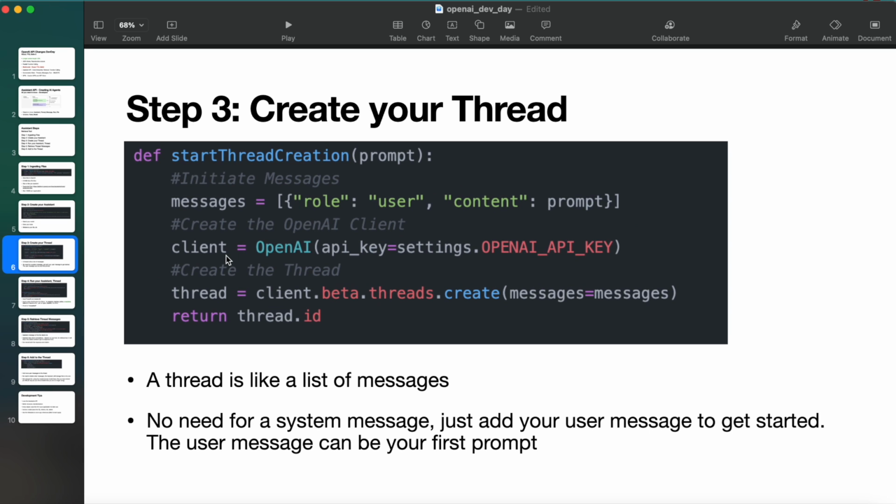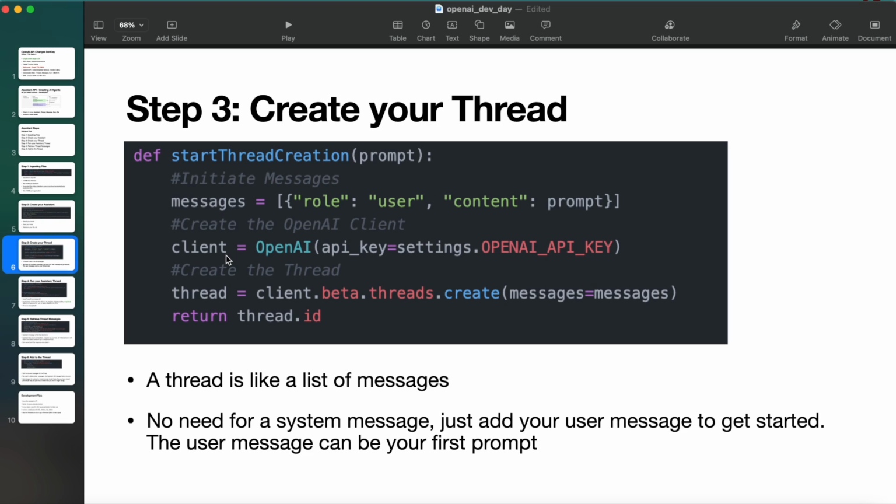Now we get into our thread. What is a thread? A thread is actually a conversation. The conversation between the user and the assistant is saved inside a thread, and the very first message is saved into a message object. A message object is like what we used to have under messages when we did chat completions, where you could have role user or role assistant.